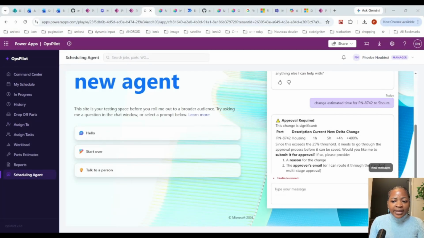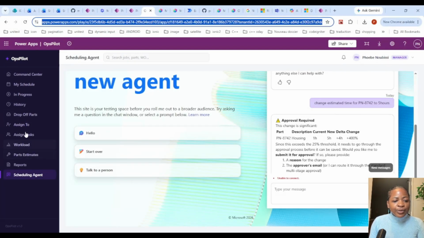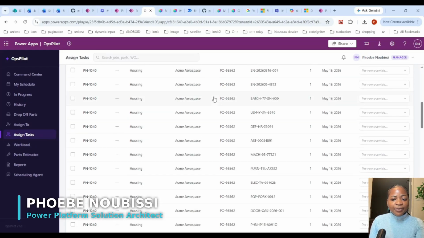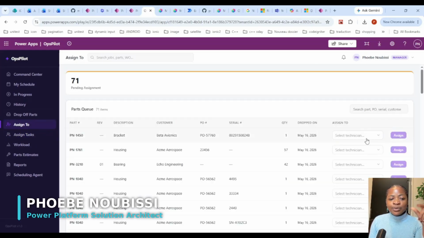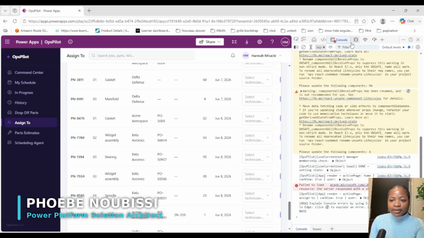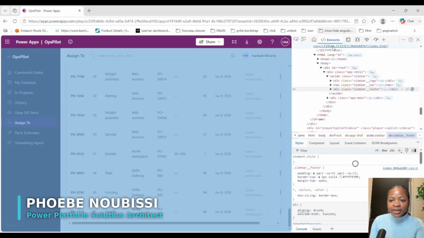So let's go to the manager window. In the manager window, we have more windows here, like workload, assign tasks. You see, this is a different type of assignment, and we have the assign-to that the other person also has. On my own account you can see I have the manager tag, but the other person does not have that tag. So on this window, we will try to make a reassignment.